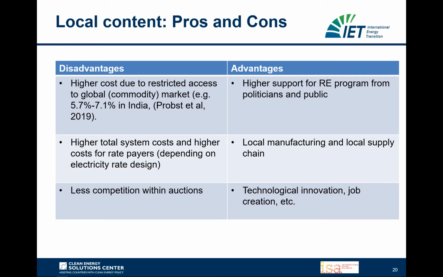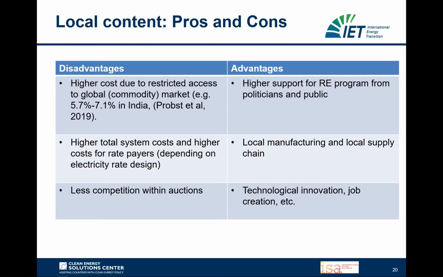There's also then, of course, higher total system cost and higher cost for ratepayers, depending on how the electricity rate design is actually managed. So you will need to explain to your electricity consumers that they have to pay slightly higher prices for the reason of establishing a national industry. And as mentioned before, there's also less competition within auctions, which could result in the worst case in higher prices again.